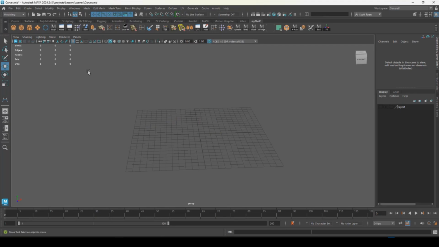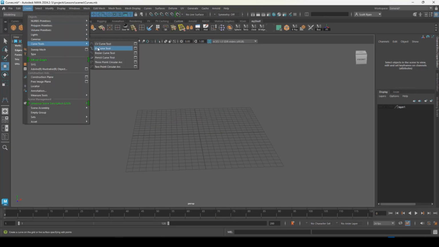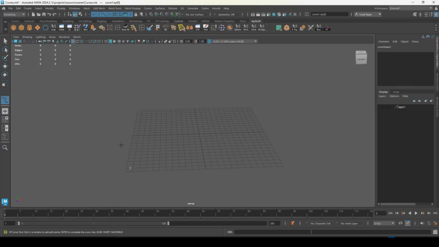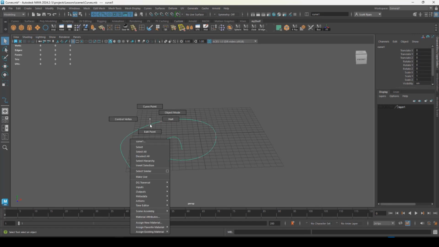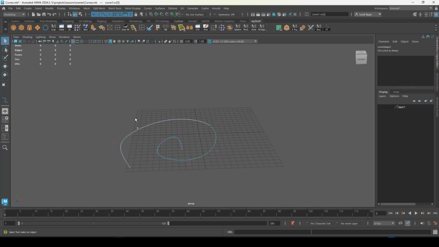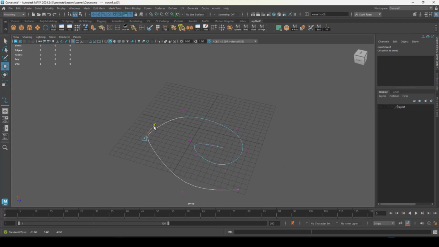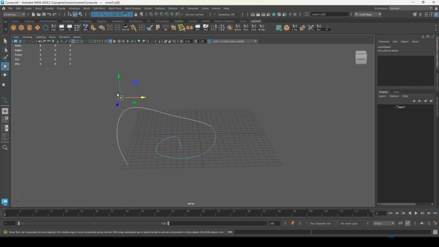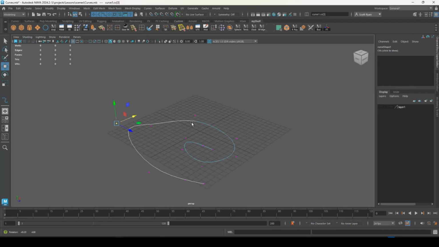Delete that. Back to Create, Curve Tools. EP curve, on the other hand, will draw the curve through the points you click. Once you stop drawing it, and you right-click and go to Control Vertex, you got the control vertexes again, and in order to adjust this thing, you have to grab those. And left with the same problem we had before, which is that the control vertex and the curve do not sit on the same point.